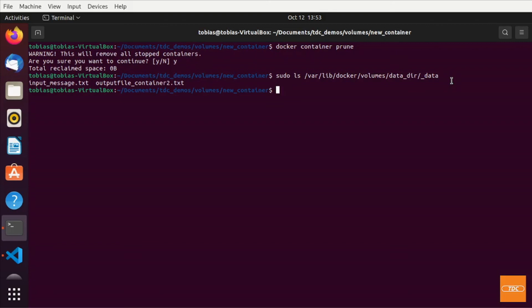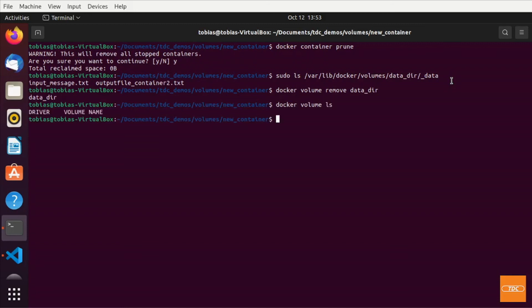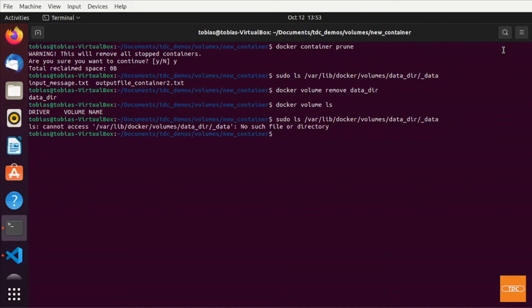If you want to remove a volume, you can just do a docker volume remove, and then just give it the data dir name. And now if I'm checking docker volume ls, you see my volume has been removed. But keep in mind, if I'm now doing an ls again, your files have also been removed.